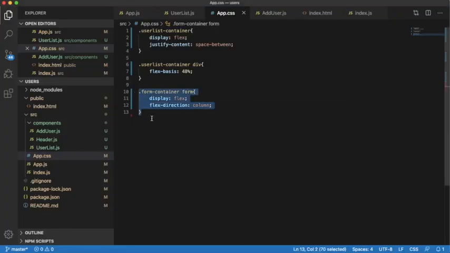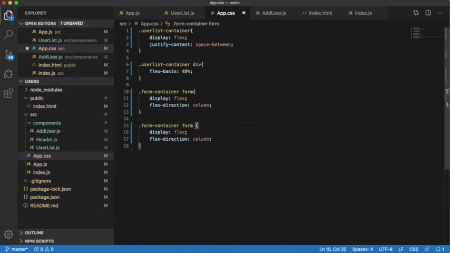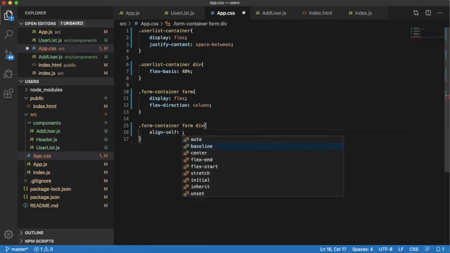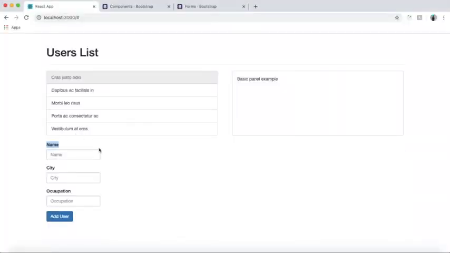Now to the child, we can give align-self start. So now it will be like this. So yeah, this is the basic HTML that we'll be working on. Next we will set up the Redux layout, and set up the REST server so that we can pull the data and display it here. So that's all for this video.